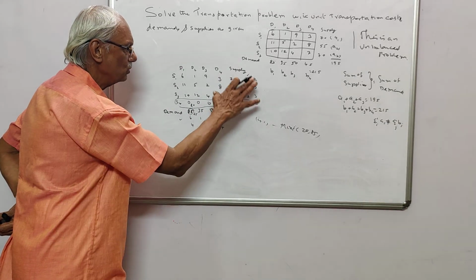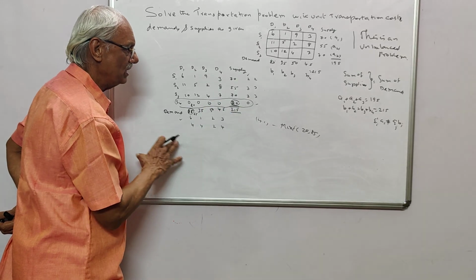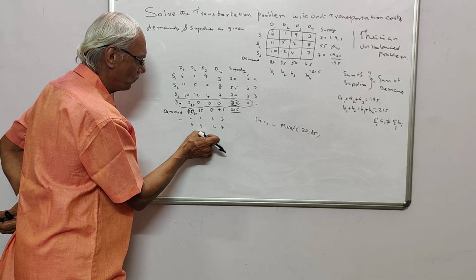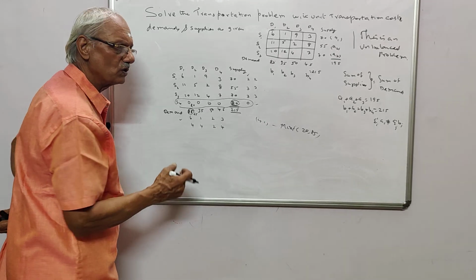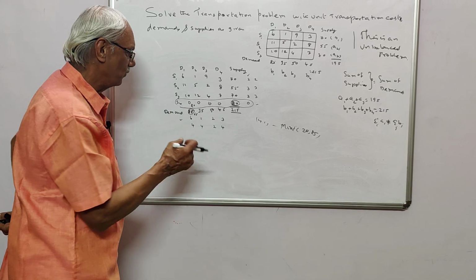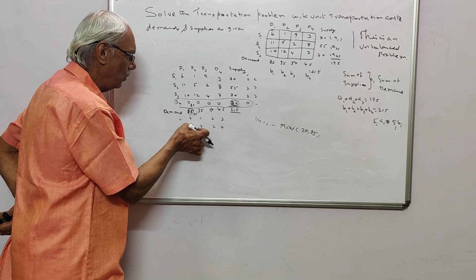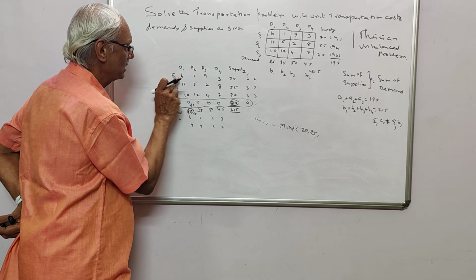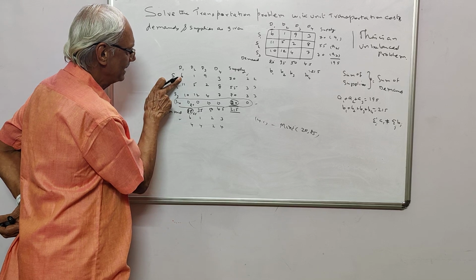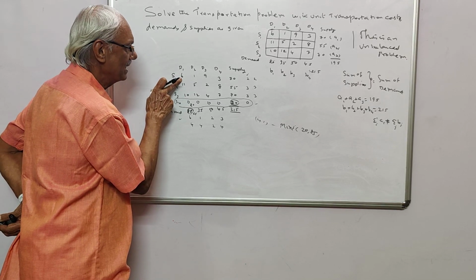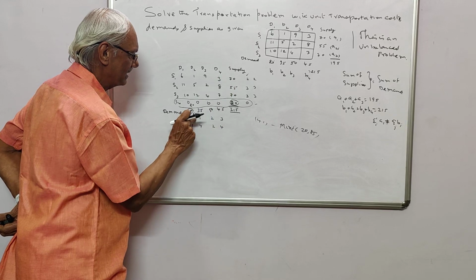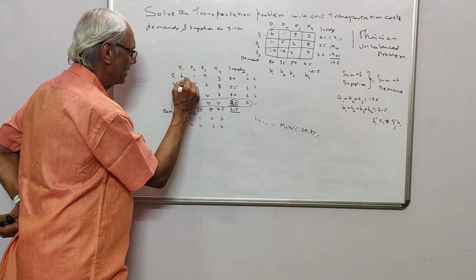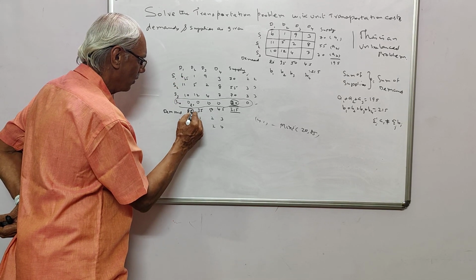Now you choose the maximum penalty between the rows and columns. Now you see that you have got 4 here, 4 here, 4 here, maximum. So without loss of generality, you can choose any of the 4s. Let me take this 4. Now move along this column, come to the least cost. Where is your least cost here? 6. Now allocate to this 6 the minimum of 70 and 65. What is the minimum of 70 and 65? So it is 65.